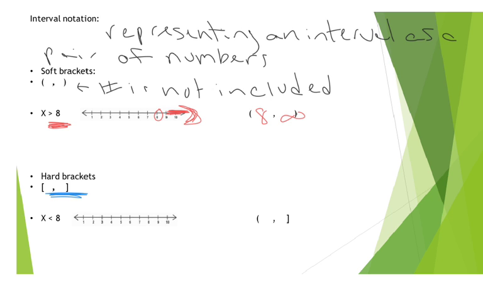If we were looking at hard brackets, which is what we have here, this would show that we're including it. This actually should be x is less than or equal to 8, there's a typo here. So on our number line, we would be at 8 again, but this time we would have a closed circle to show that we're including 8. Less than 8 would go to the left though. So this time, reading left to right, we're starting at negative infinity, and wherever you use infinity is always going to be a soft bracket, but we're going up to the number 8, and we're including 8, so we're going to put a hard bracket.